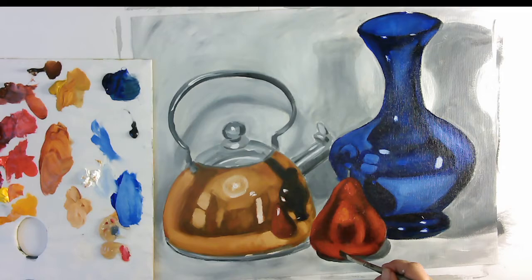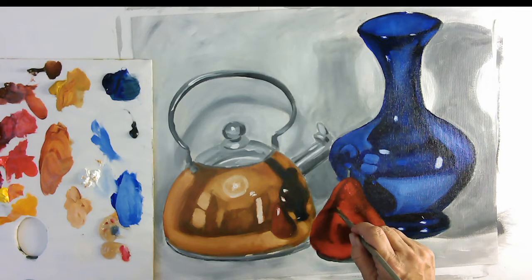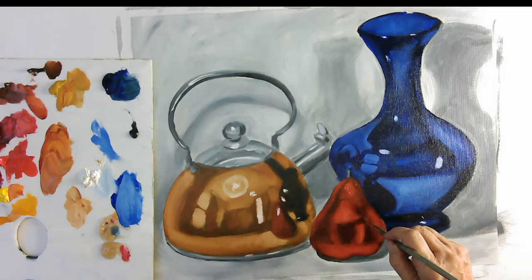So we're getting a nice shiny pear. And now I want to add in, oh, I want to soften that a bit. Just want to add in. There we go, having a bit of a fluff. Fluff, fluff, fluff. There we go, so we're kind of smoothing all the bits away. I'm just going to bring that backwards and forwards.